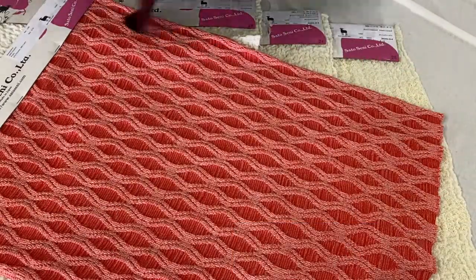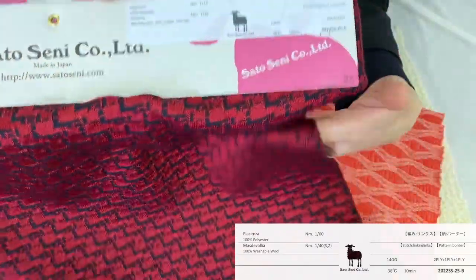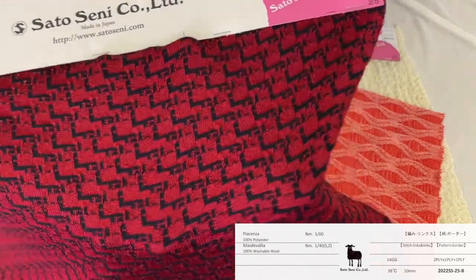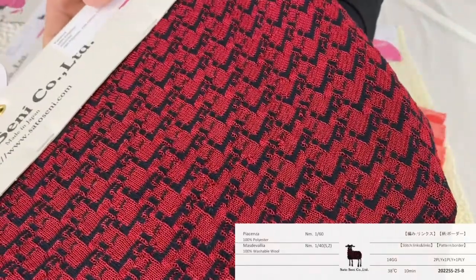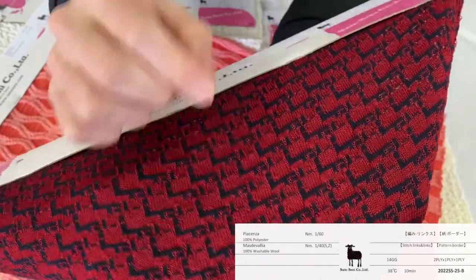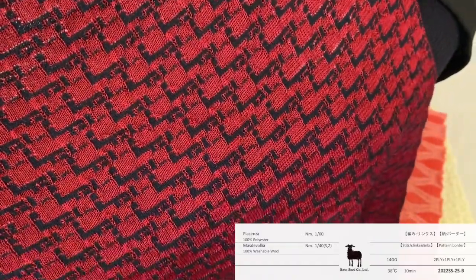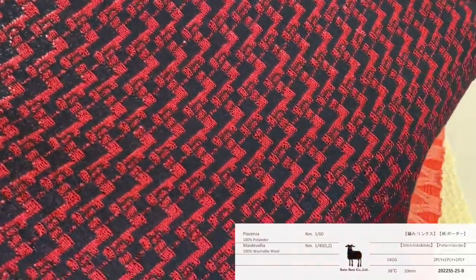And the next one is a combination between a Piacenza and a moccise. Moccise is a cotton silk yarn, and it has very good stretch for the fine gauge. So this tubular jacket is knitted in 12 gauge, two ends of the red color Piacenza, and one end of black color moccise. Can you see the difference between the red color and the black color? Moccise has a good stretch, so it looks more compact, but the Piacenza looks a little bit sheer. So you can enjoy the difference between the black and red colors. And there's the back side. The black color is a cotton silk stretch yarn, and the red color is a Piacenza.